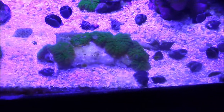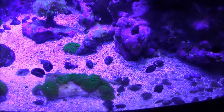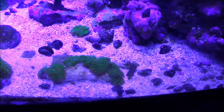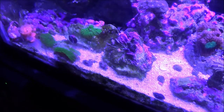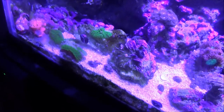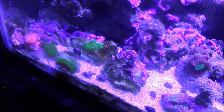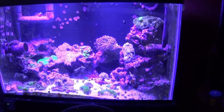Here are the mushrooms — there are two rocks of them, and one in the sand bed. I'm letting them get into the sand bed because I found it easier to pull them off the sand bed, glue the sand they're attached to onto a rock, and they stay real well. There's another couple of rocks of mushrooms over here I'm going to be gluing down as well. These are the ones that came out of that tub I had in the bottom of the tank for a little while.